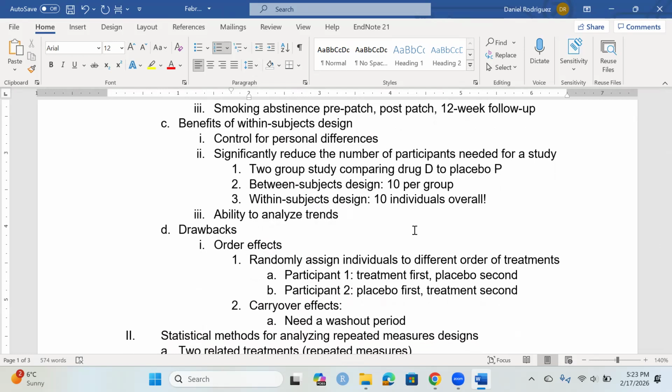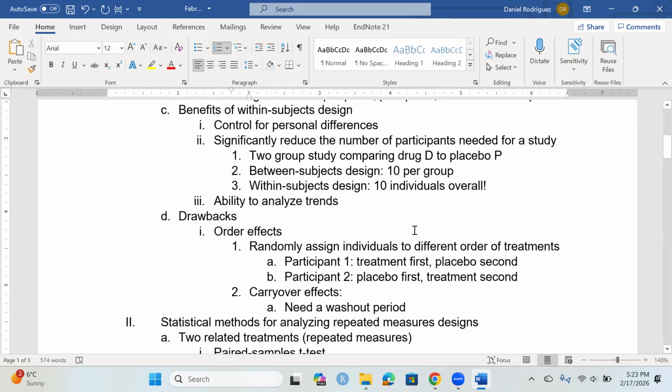And we also have the benefit of being able to analyze trends. So we have a linear trend, a quadratic trend, a cubic trend, what have you. And something that we'll talk about later is that when we get to large amounts of data, sometimes the trend analysis isn't that relevant because there are so many fluctuations over time. However, when we're dealing with small amounts of data, like say 5, 4, 3, even 6 or 7 time points, these trend analyses are important.